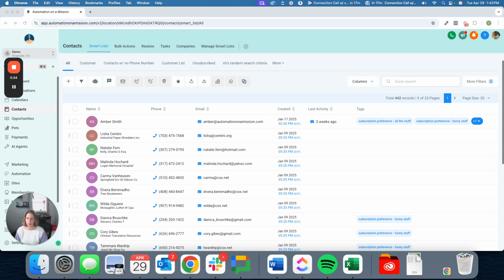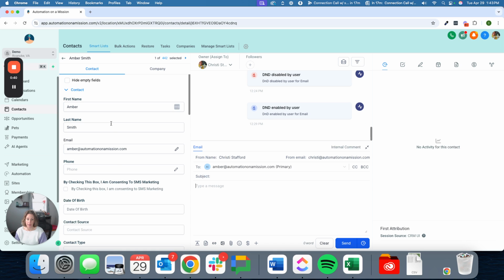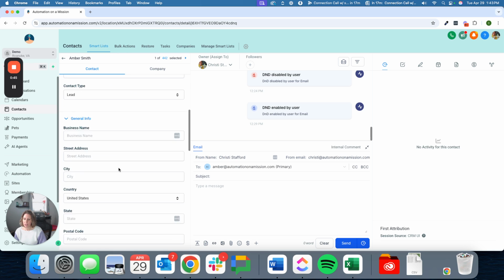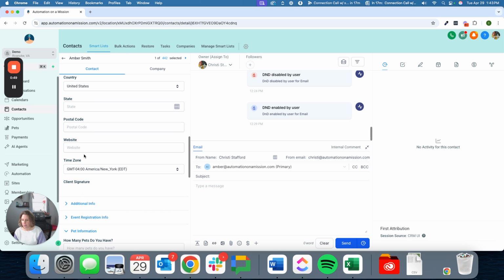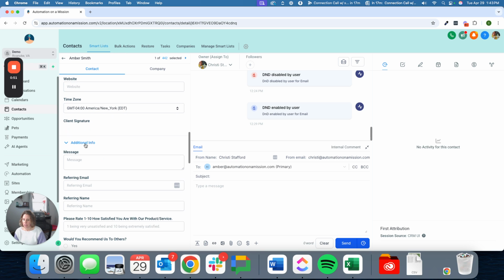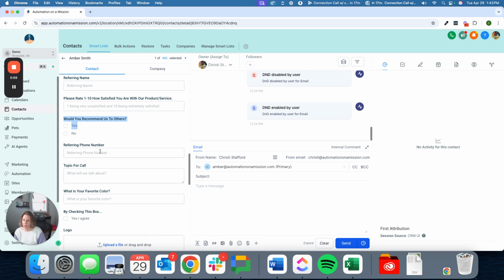All right. So I want to just look at, because your guess is as good as mine, we're in the demo account, and this thing is just full of weird random stuff because I am a weird random person. So I wanted to just do a quick doodle. Anything that you see here in these fields is information that we can search for and run a report on. So for example, if I wanted to do a search for anybody who would recommend us to others and also has a phone number, that's something that we can do.